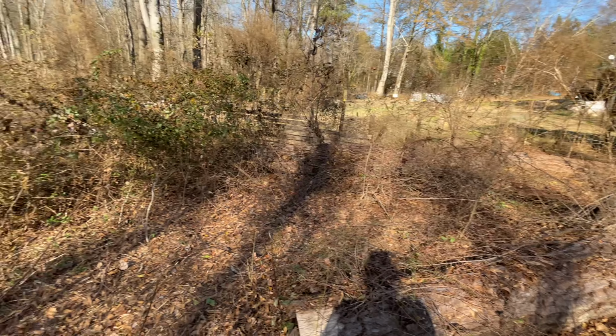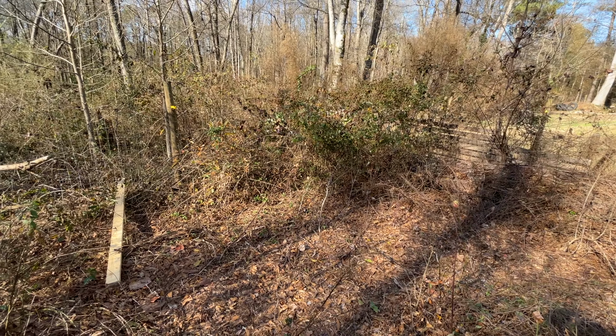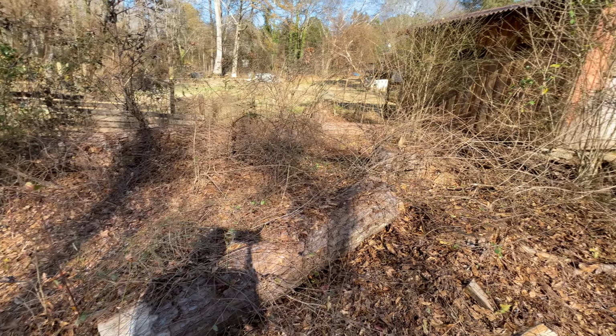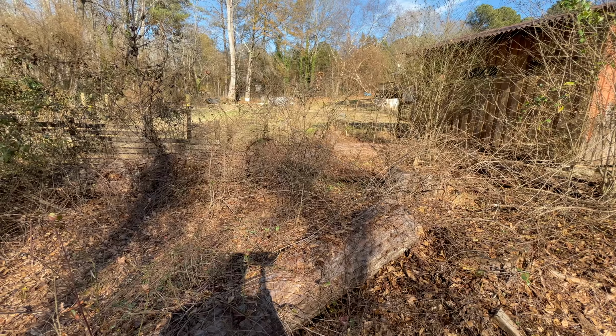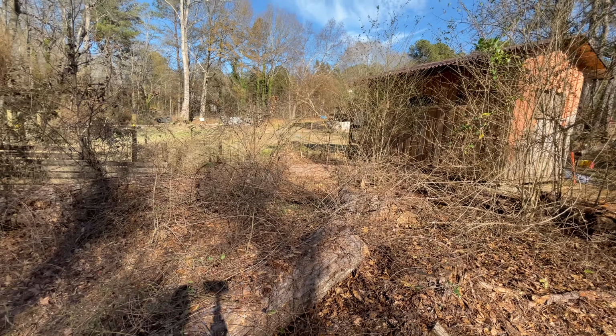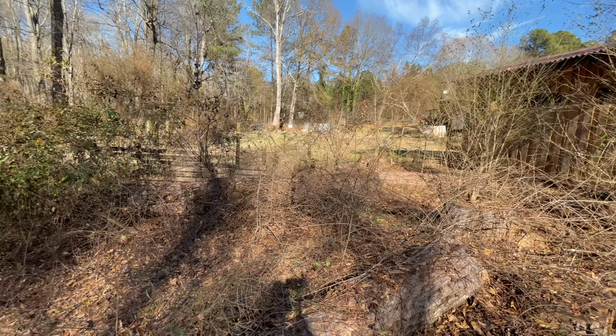So when we're not free ranging the chickens, and if we do have a coyote around or something, we can keep them back in this area, keep them safe. We'll fence off a perimeter, and then I think we're gonna put some sort of netting over the top.